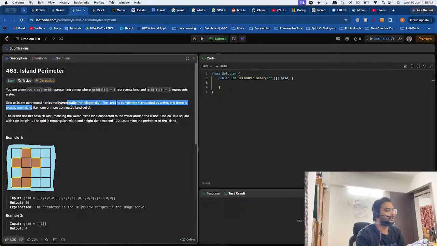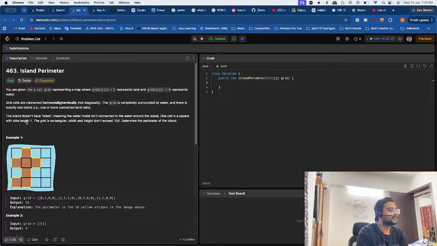This is an important key. Then the island doesn't have lakes, so there is no water inside this land. So if it's connected, that means it's connected, and nothing else.